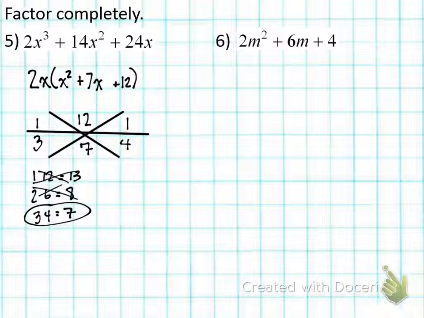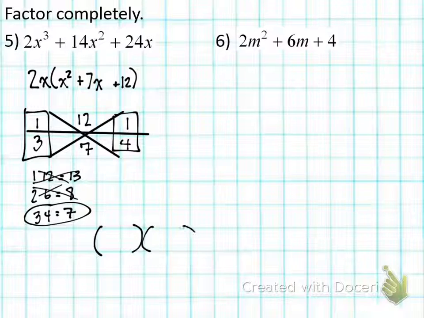Okay, now we box our fractions and we ask ourselves, are these fractions simplified? Yep, 1/4 and 1/3 are simplified. So now we're going to rewrite this as 2 parentheses. What's my first binomial going to be? X plus what? Good. Next one? Good. And? Good. Okay. Makes sense?